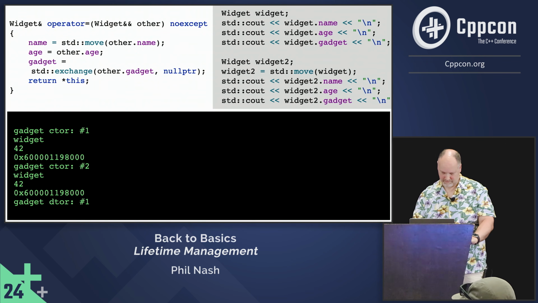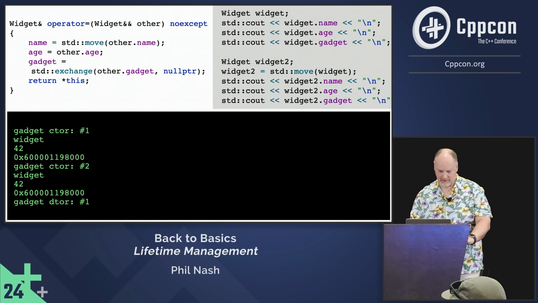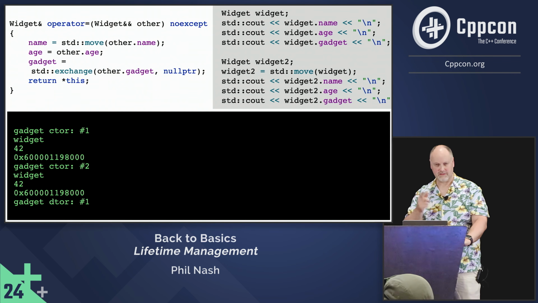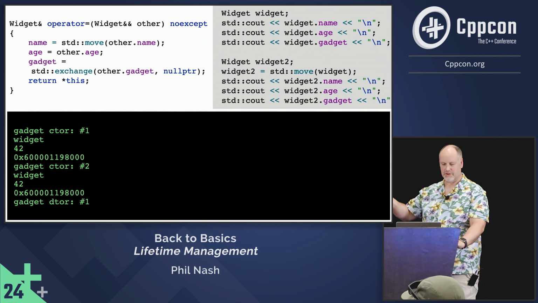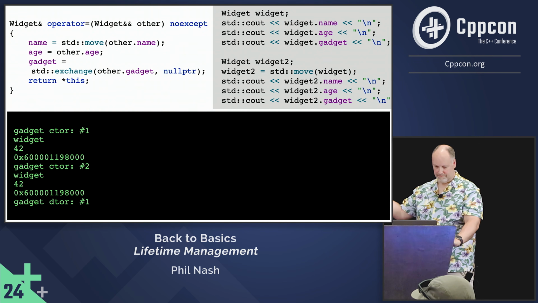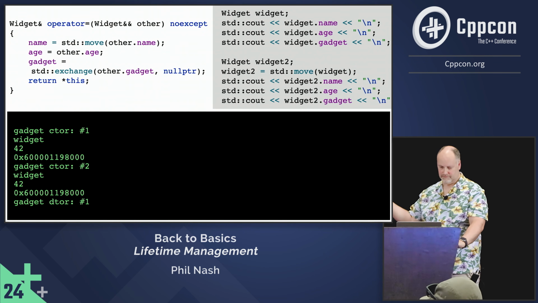You are right. And that is expected because this is a move operation. Okay. So we're transferring ownership. So the destructor for gadget only happens once, but you get the move operation. Okay, thank you.